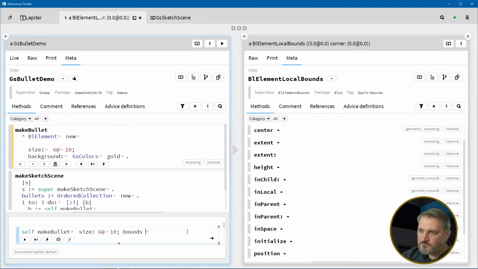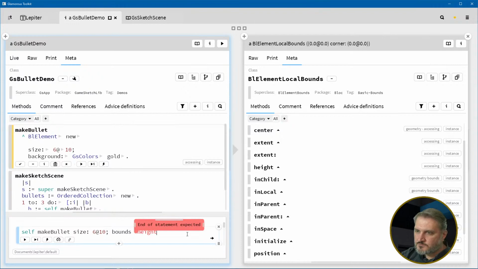Bounds height. Self make bullet size and then pass it bounds height.